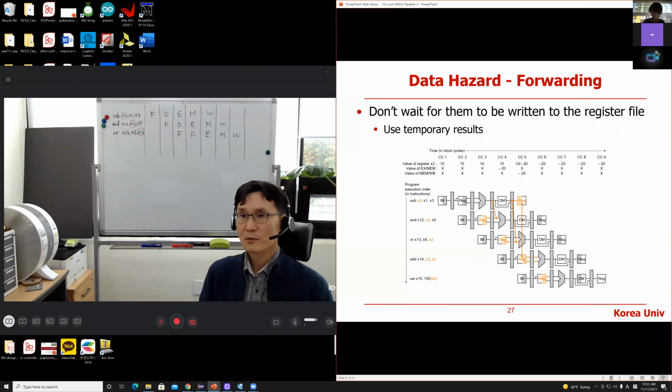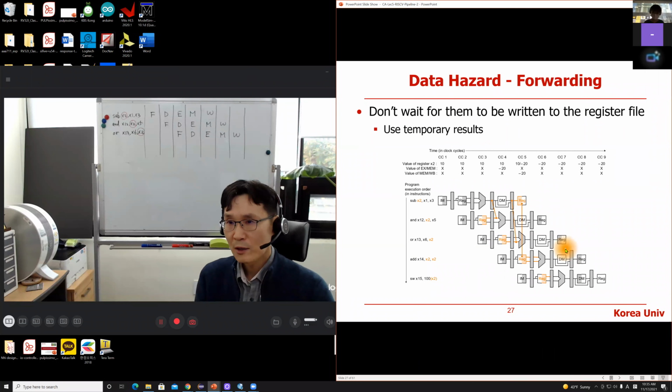Okay, so pipeline lecture 2. Think about this sequence of instructions. I color coded x2 in orange. The first instruction is a subtraction. Subsequent instructions, AND or ADD, are using the x2 register.